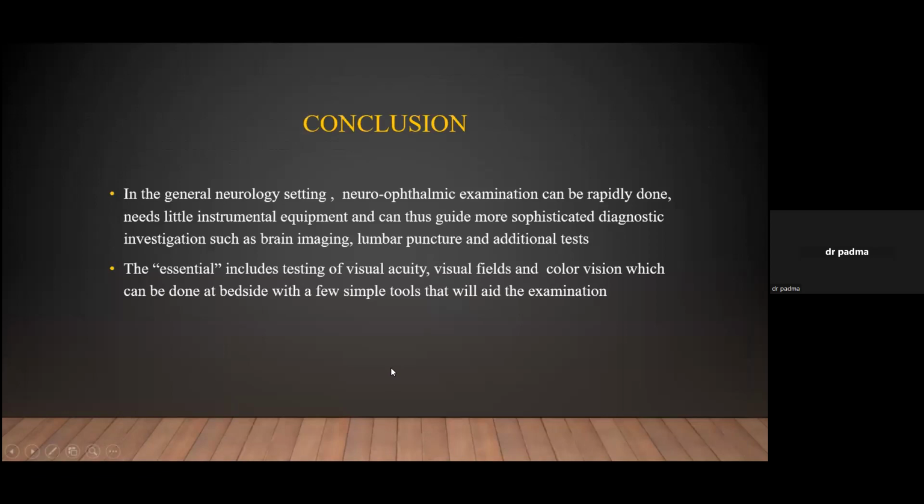To conclude, in the general neurology setting, neuro-ophthalmic examination can be rapidly done, needs little instrumental equipment, and can thus guide to more sophisticated diagnostic investigations like neuroimaging, LP, and additional tests. The essentials, including testing of visual acuity, fields, and color vision, can be done at bedside with a few simple tools that will aid in examination. Thank you.